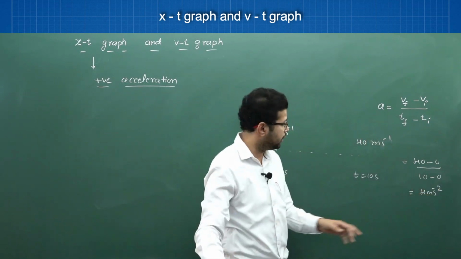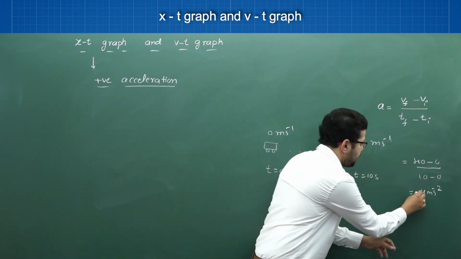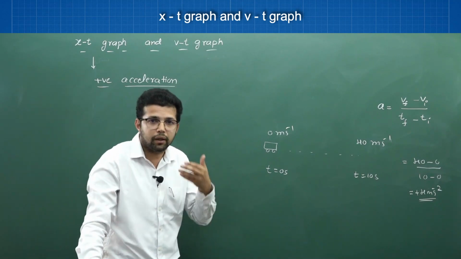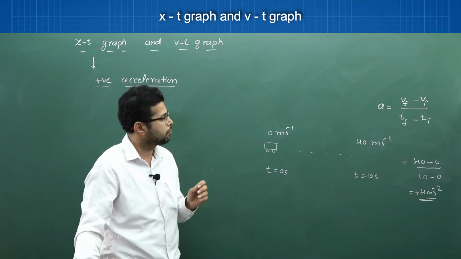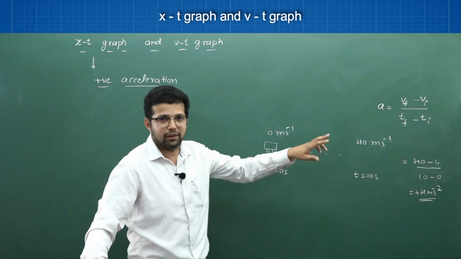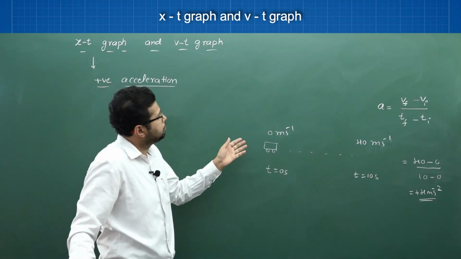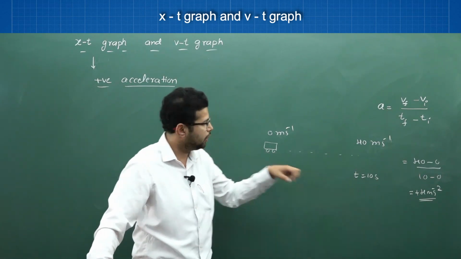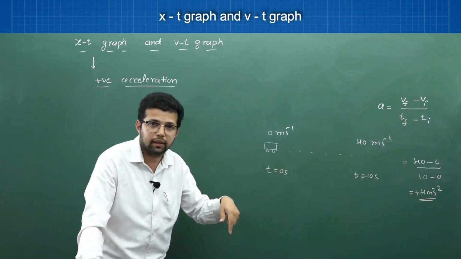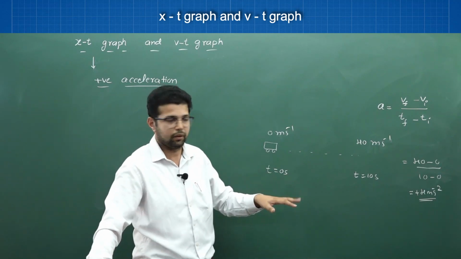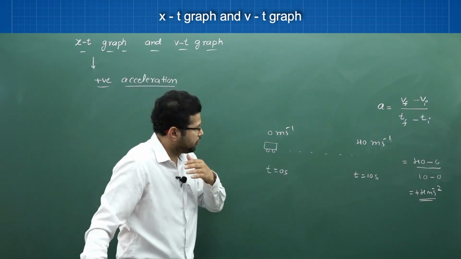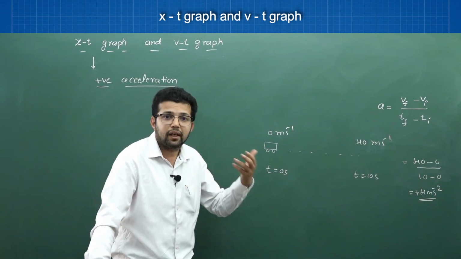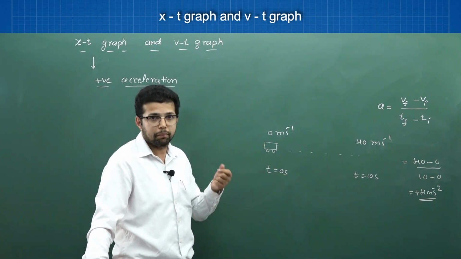What we have to observe here is we got a positive answer. So, what do you mean by positive acceleration? If the body is undergoing positive acceleration, it means the body is increasing its velocity. Here the velocity of the bus is increasing, so it is positive acceleration. If the speed of the bus is decreasing, then it is negative acceleration or retardation. When the bus is moving with 60 km per hour and the driver applies brake, we call it retardation of the bus.